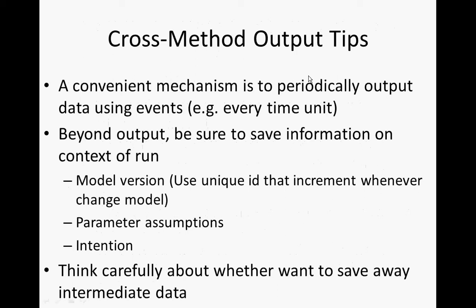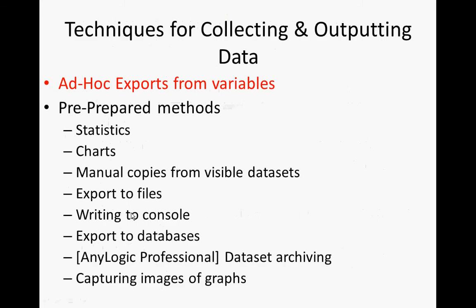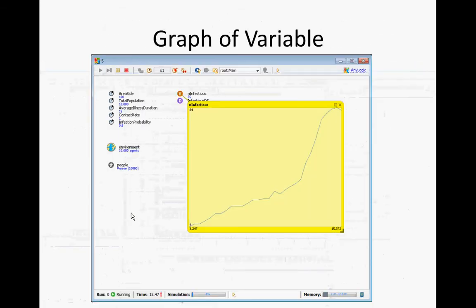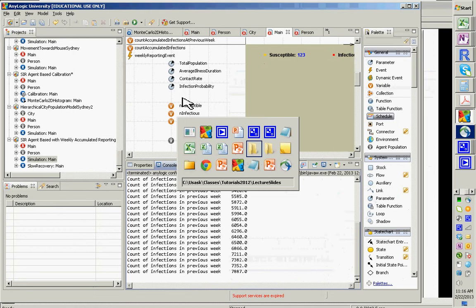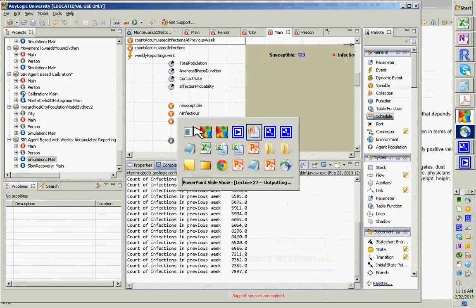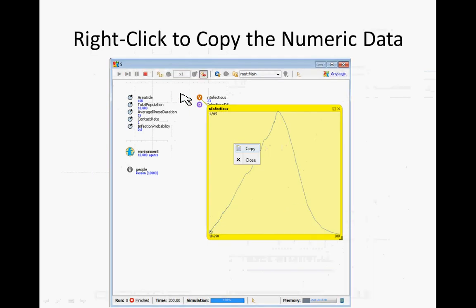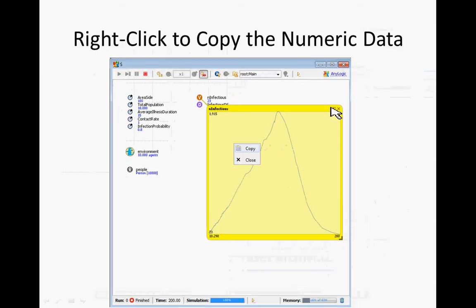And I noted the need to save information in the context of a run. I've asked you to, but I think we're going to skip this. I'm just going to show you some things. One thing is this whole graphing that goes on. That's a very useful element. This is a very nice little thing we can do: click on a variable, see its graph over time, although we have to click at that little graph thing up there.